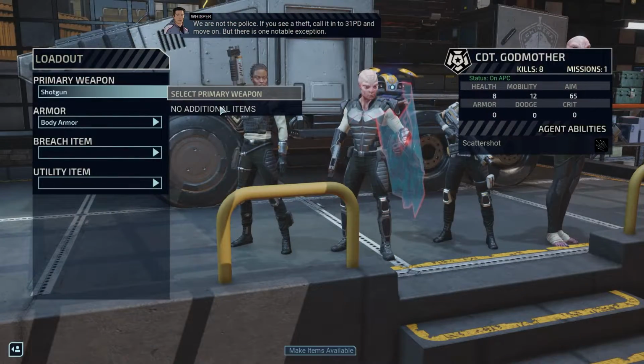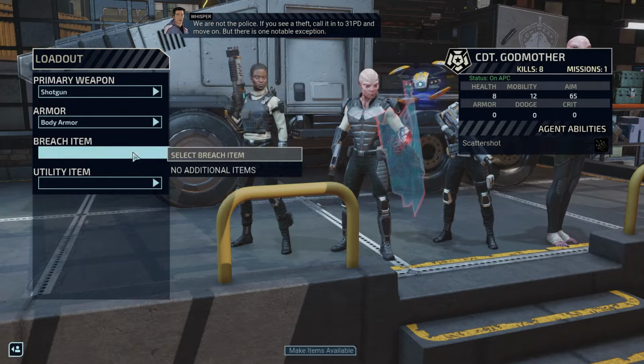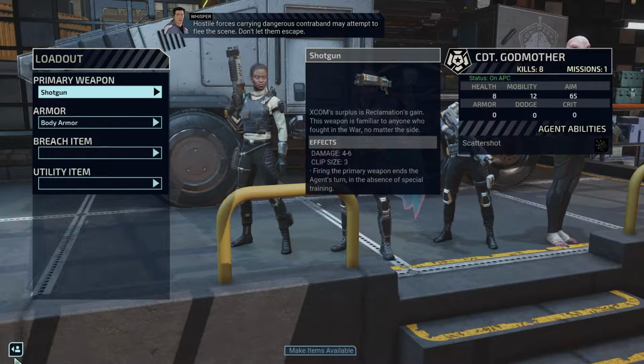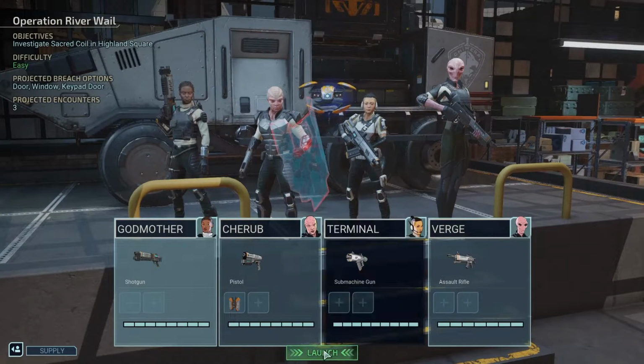Okay, so it seems like here is where we can either add attachments or add breaching items to our units. So that's actually really cool. We can still just go out and reset up everybody. Let's go ahead and launch the group in.